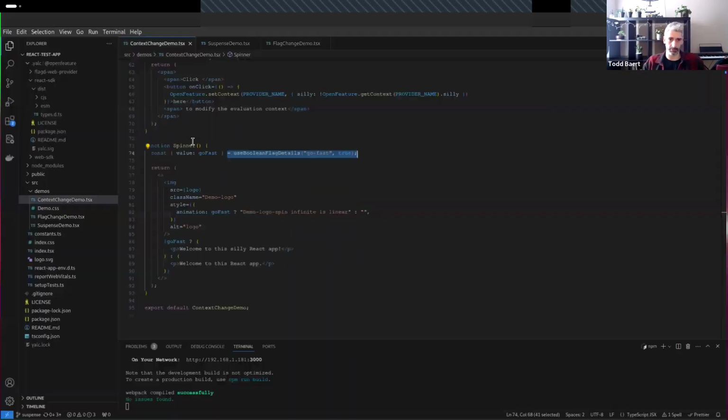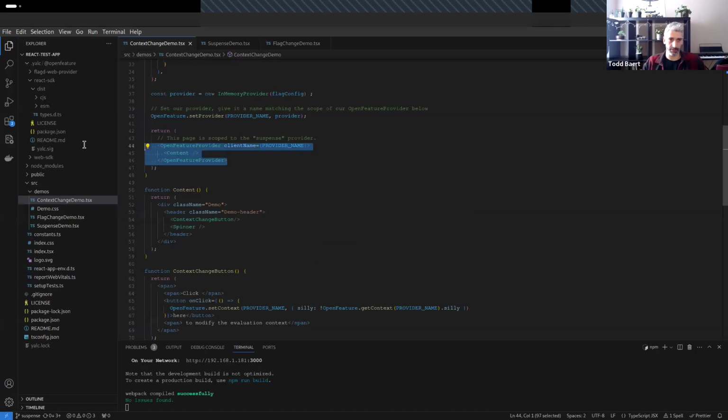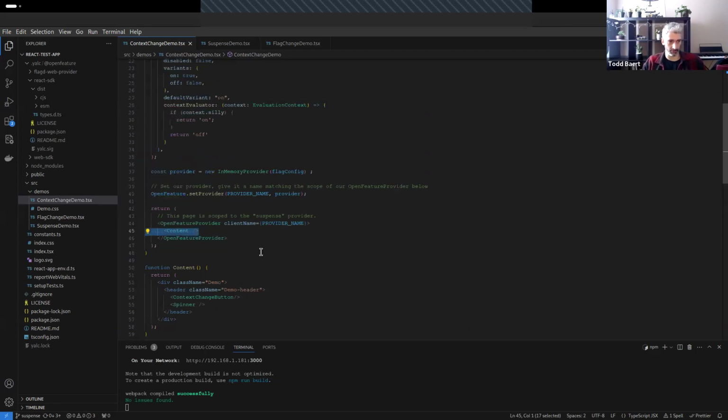So I think I went over this really quickly, but within this element scope, you basically are using a particular provider. You could have more than one of these in your app associated with different providers, but anything inside this scope is basically going to be connected to the same set of event handlers and the same provider state.